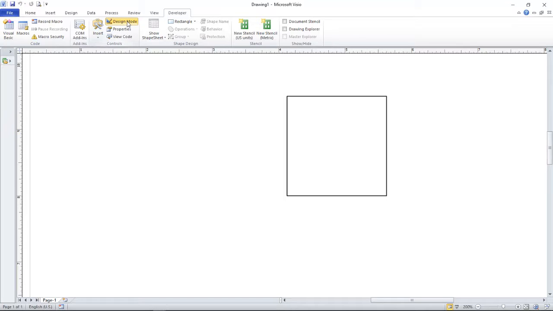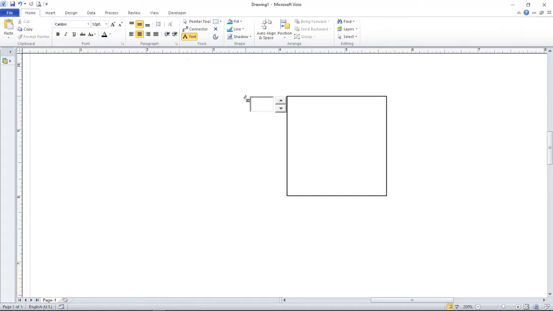So we need to be in designer mode, and from the insert menu I select spin button, just click once and Visio drops a spin button there. I'm also going to select a text box to display the value of the spin button. So let's position those. Just resize a little. And I also want to add some text just to indicate the color. This is going to be my red button.